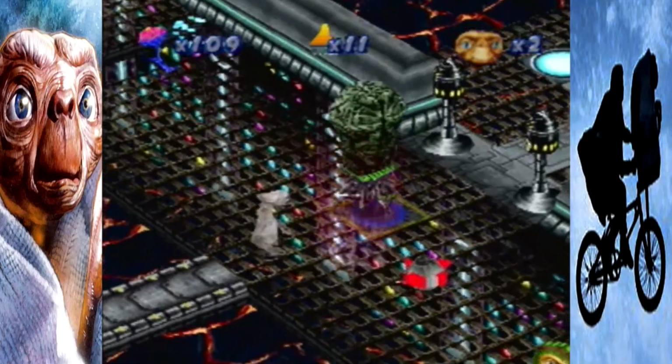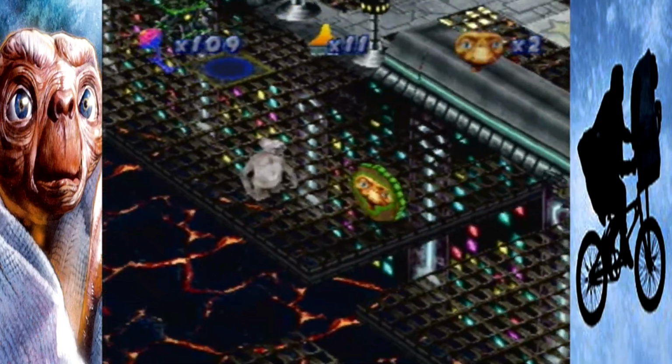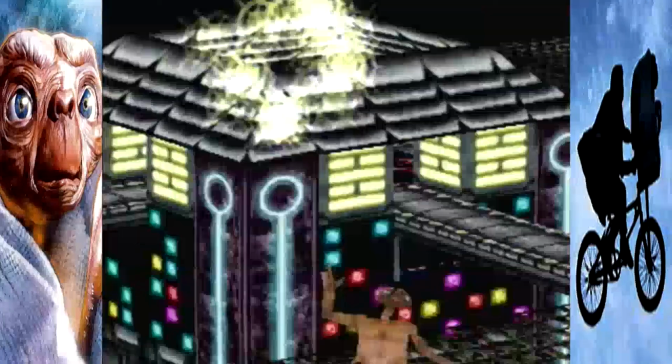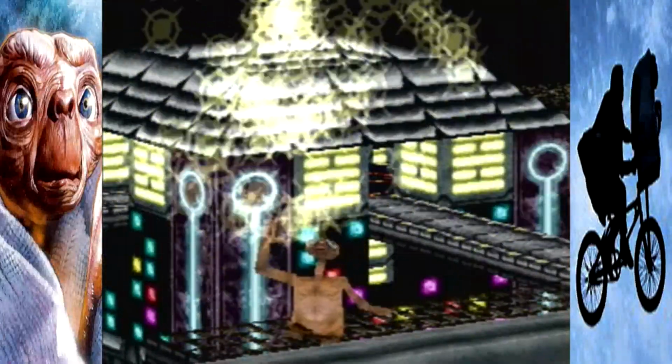Luckily, the boss of this area is really simple. You just take some mines and put them on a conveyor belt to blow up a furnace. In addition, extra lives are scattered all over the place, and you have plenty for the next planet. But don't be fooled. The game is handicapping you for the next area.